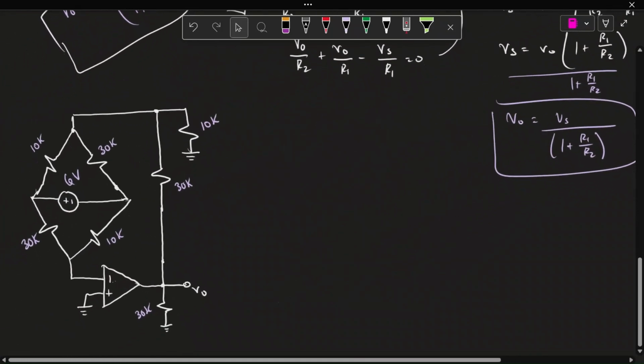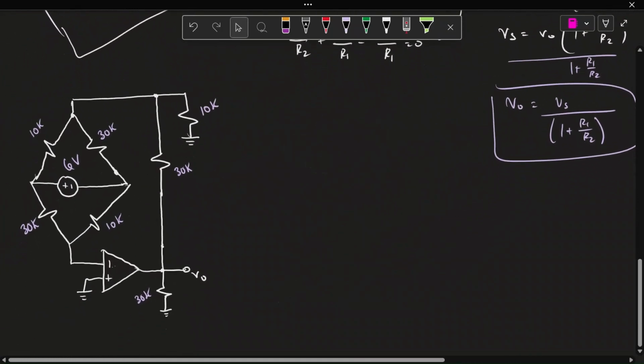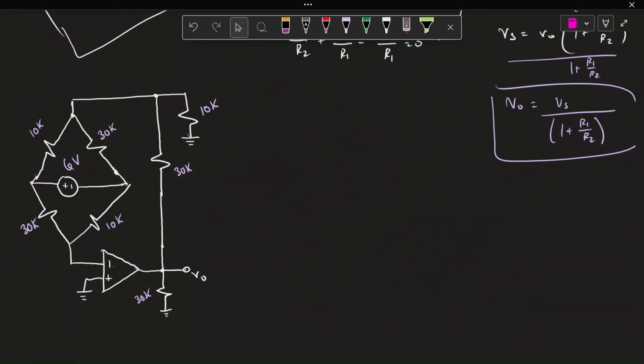And now this last one, we have this sort of Wheatstone bridge with a voltage source in the middle. Okay, this one I wanted to leave for last because I wanted to show y'all that it isn't as bad as you may initially think. Whenever we're doing Wheatstone bridges, obviously you can't do a regular solving method, and you can't simplify it because they're not in series nor in parallel. So how exactly are we going to solve this?